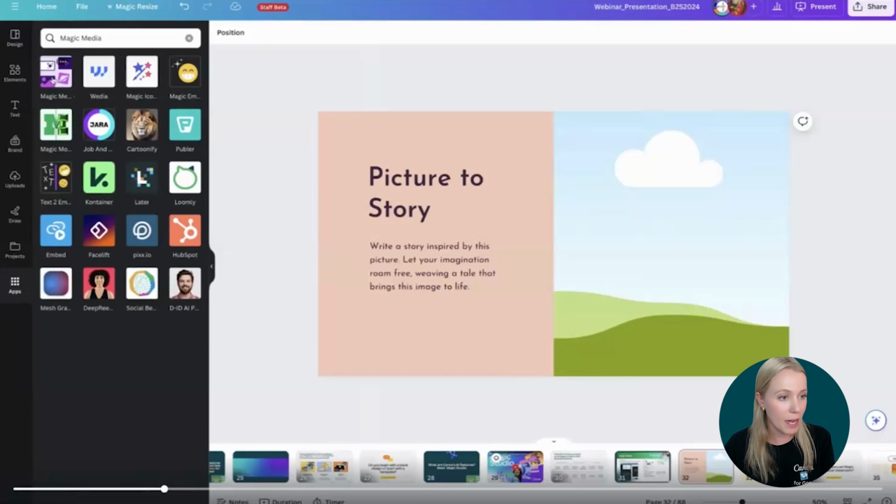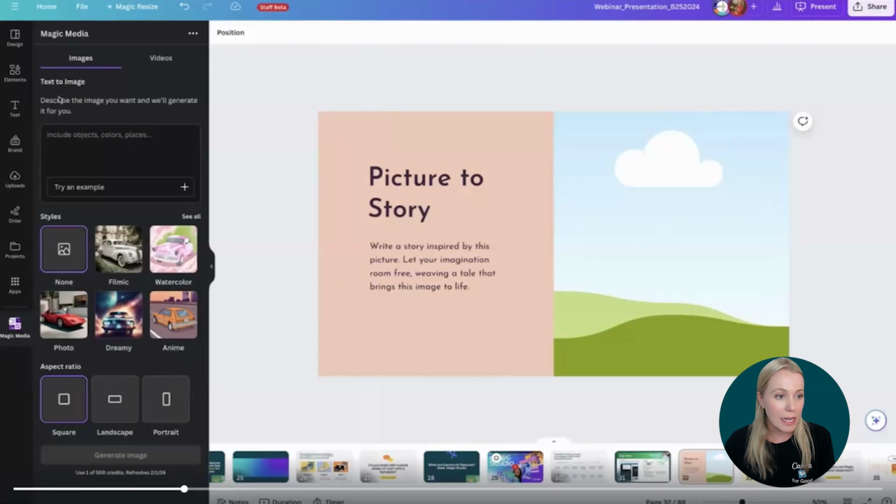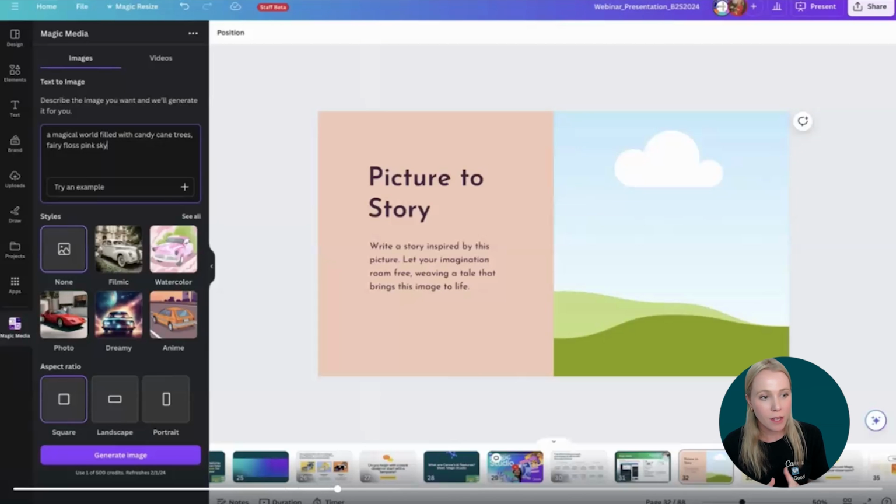I'm going to open it up, and I'll see that there is a space here for a prompt. So I want to write a descriptive prompt to help them really visualize their writing. So: a magical world filled with candy cane trees, some fairy floss, pink sky, and a flowing river. And hopefully I get an image that is created just for me.